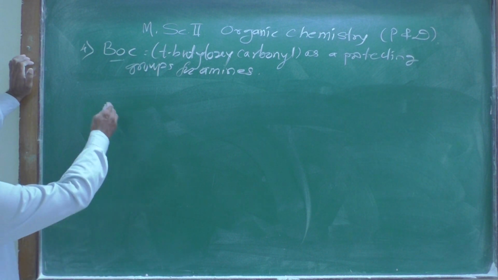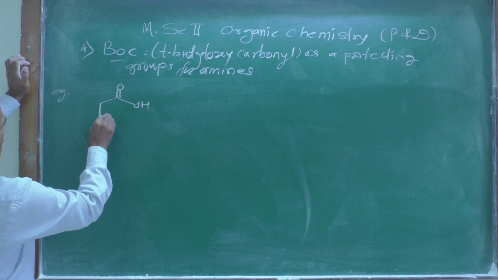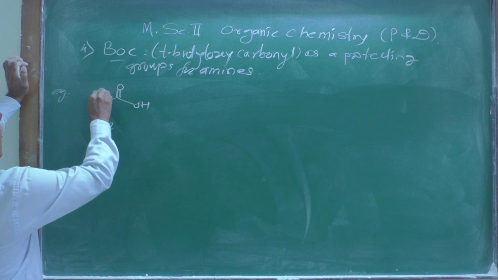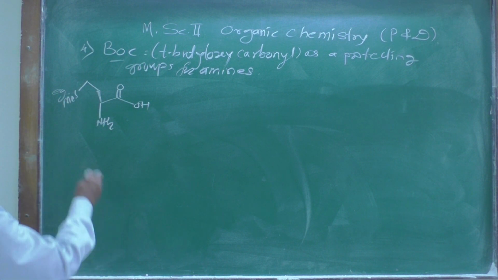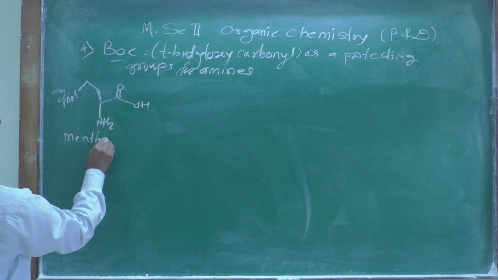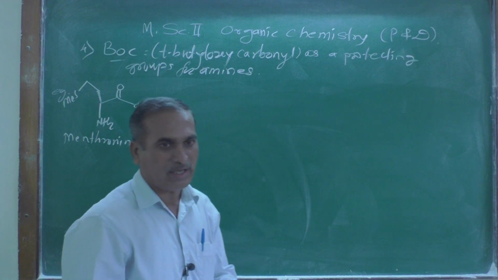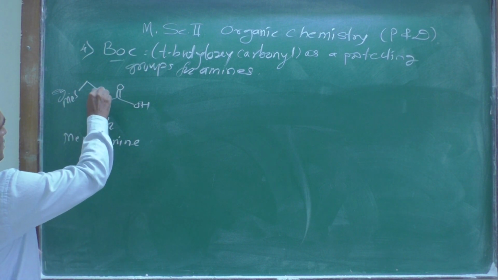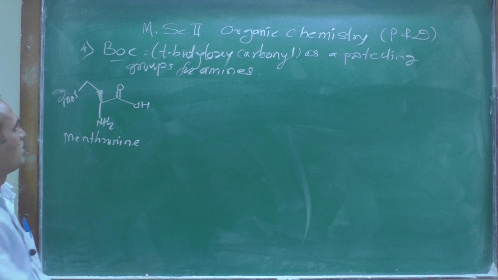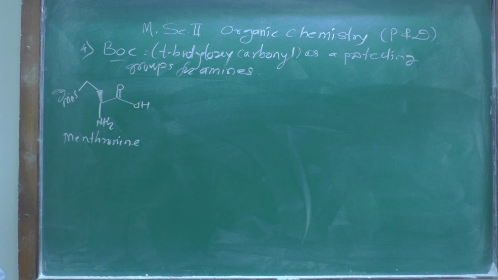As we know, for example, suppose we have this alpha amino acid, NH2 alpha amino acid, and you might know the structure of this. Yes, that is methionine. In a previous case we saw aspartic acid, right? Now we have taken methionine here, the actual structure of that amino acid, and there are 3 functional groups. Look at here, this is a carboxyl group, an amino group, and this one is a thiol group. So there are 3 functional groups.